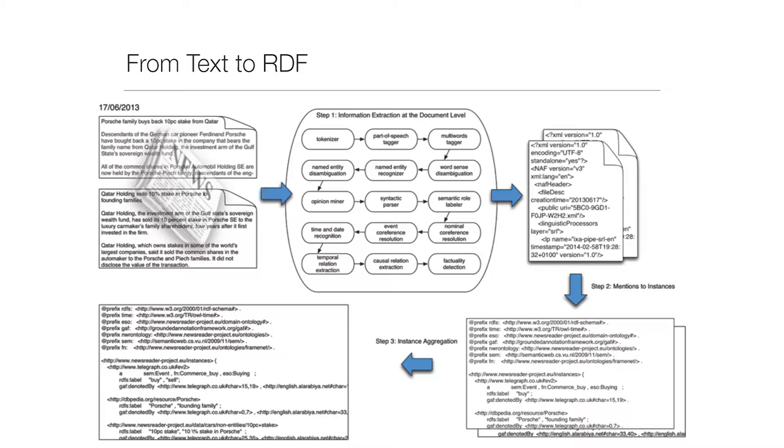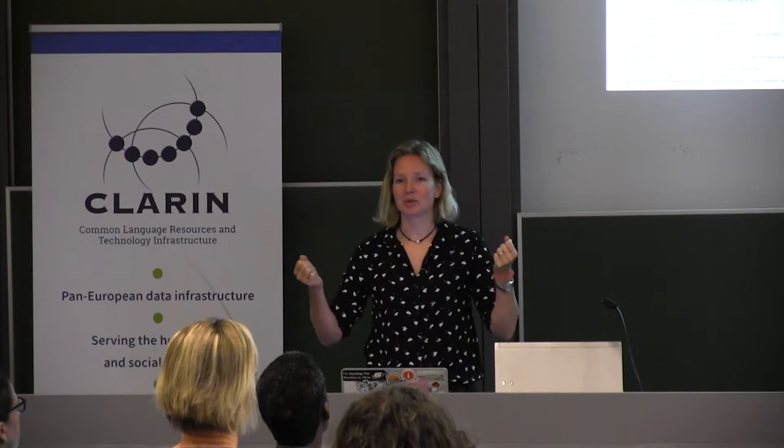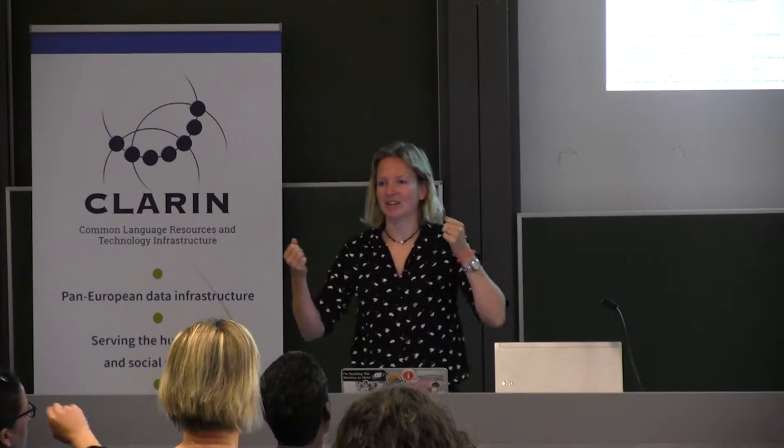So our goal is to analyze these news articles individually through our pipeline, which I'm going to be talking about most. From the natural language processing, we get per document an XML representation of the words and what was said in that newspaper article. And then we make a step, we abstract away from those to an RDF representation. And what we try to do there is merge events. So the buying and the selling events in these two articles, there's only one 10% stake selling going on here.